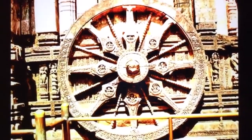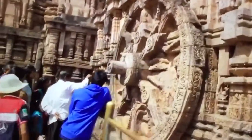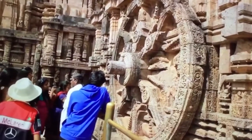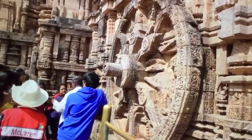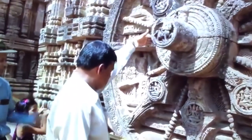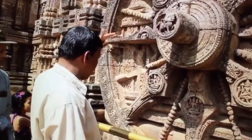Now, the Konark temple has another wheel or sundial located on the west side of the temple as well. You can just use the other sundial that'll work perfectly from afternoon until sunset. This is the second and the most interesting question. How do you tell time after sunset? There would be no sun and hence no shadows from sunset till the next morning's sunrise. After all, we have two sundials in the temple which work only when the sun shines.